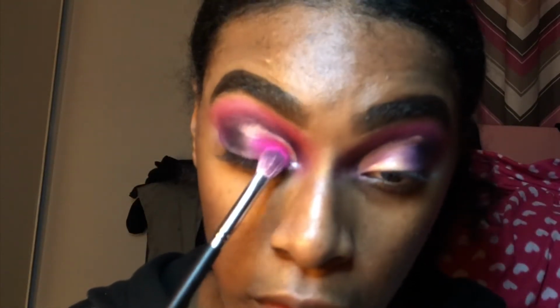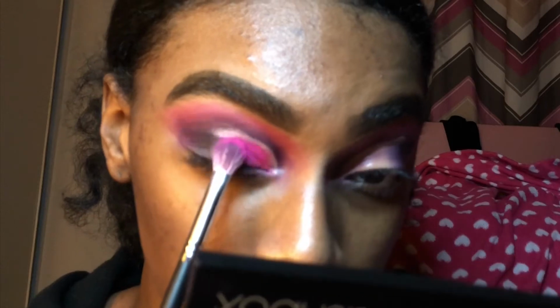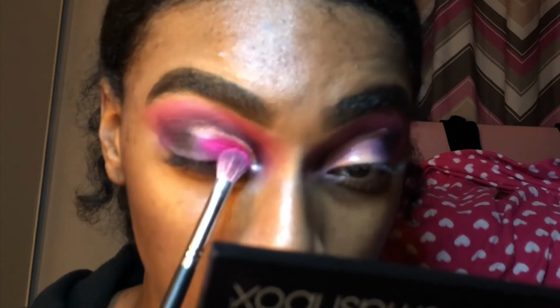Look very closely, I'm going in with that hot pink shade from the James Charles Morphe palette, and I'm going to carve that on the crease, leaving a little white line above the crease, closer to the edge. And just be careful not to get any other product on that line. Just make it a nice, sharp, and smooth line. And you want to keep packing on that pink to make the pink as bright as you can.